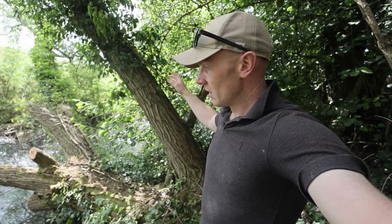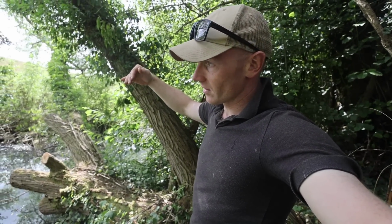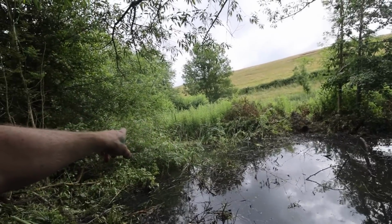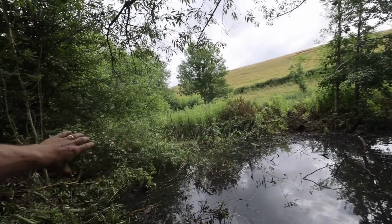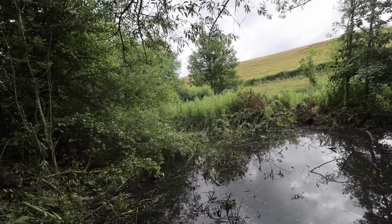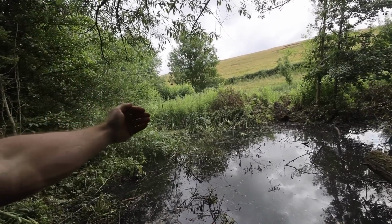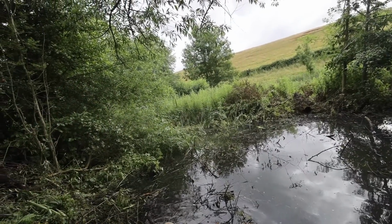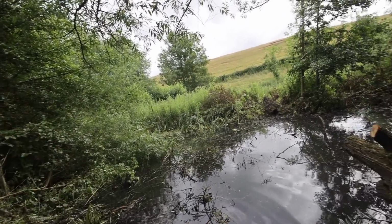So hopefully he can go over the top of that with his tracks, and then he should be able to scoot around the back there. So I'm happy. From here on, he can really thin out the banks. A lot of the banks of the island are just sludgy stuff that's encroached out. So we'll clean that up, and then it will find its happy medium. It will grow back in years to come.